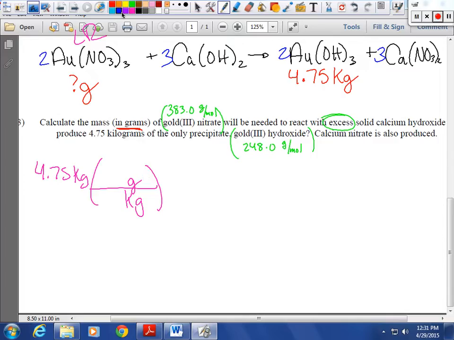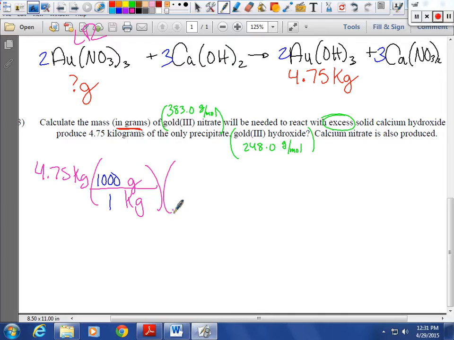In one blank, there are a blank. Yeah, that's a bad way to think about that. In 1 kilogram, there are 1,000 grams. Okay? Either way you want to do it, works perfectly fine. Because if you multiply that 4.75 times 1,000, what are you going to get? 4,750. It's the same number. This is just showing it in the stoichiometry. If you want to leave this step out, that's perfectly fine.